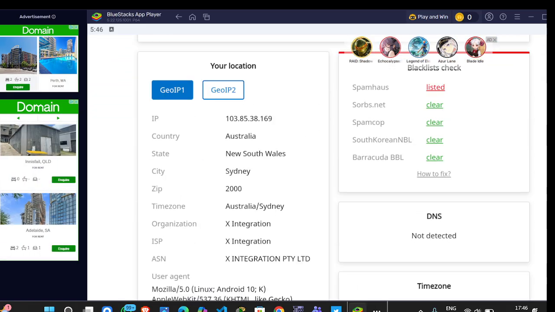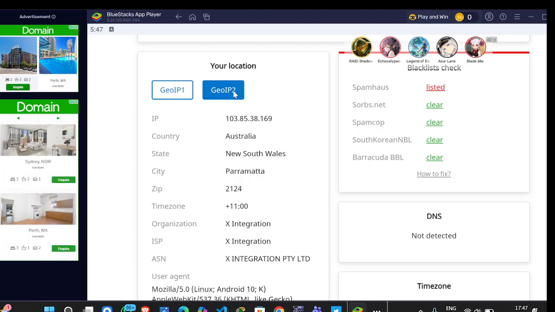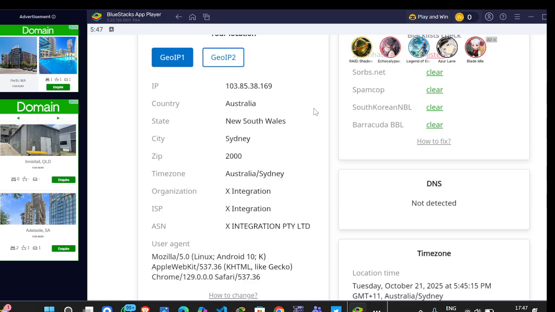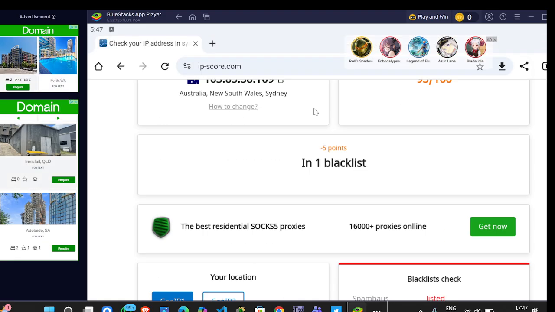So please, when you are doing your IP analysis, always check for geo IP1, geo IP2. Check the state and the city too, not only the country, right? So the IP2 must be the same. In this case, the state and the city in geo IP2 is different from the state and the city in geo IP1. But for the sake of this video, you will just use it like that.